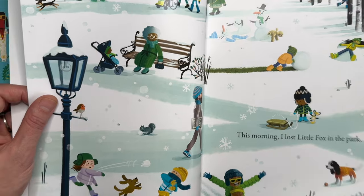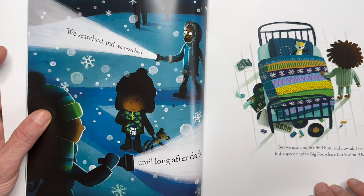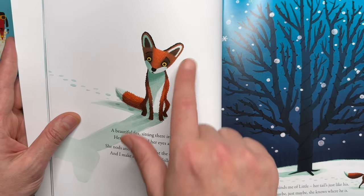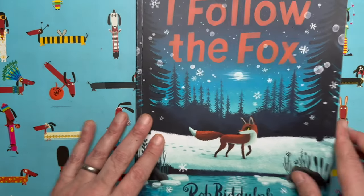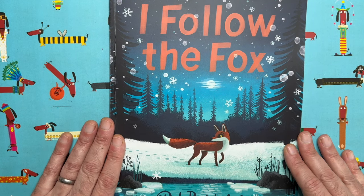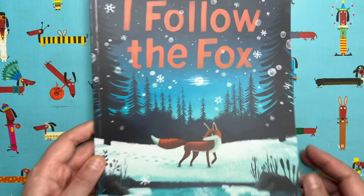You can see that the illustration is slightly different to my usual style — a bit more painterly, a bit more realistic. I'm very, very proud of this book, so why don't you pre-order your copy now? If you're watching this after October 2024, you can just go and buy a copy or get it in your library — it's out now. But for me at the time of recording, it's not out yet.